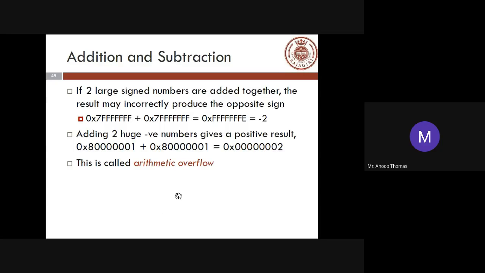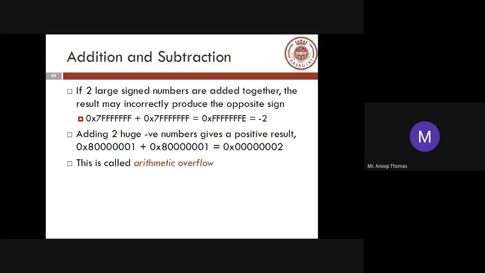Again, the same happens when you have addition of two huge negative numbers. You use a huge negative number and you're getting a very positive result for this kind of question. Again, it depends upon the range. This is coming out of the range of your particular representation. So automatically, this will not be supported.